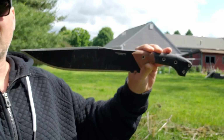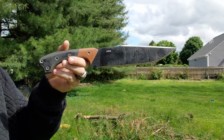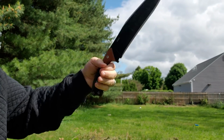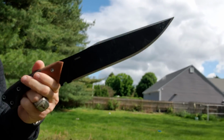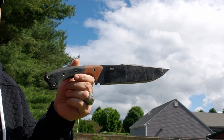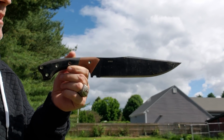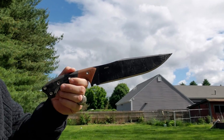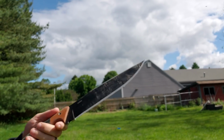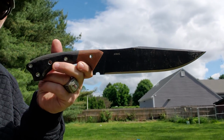Wow, you guys made a freaking knife. This thing is as great a Bowie as you could ever want. It's just amazing. Guys, if you have a chance to pick one of these up, pick it up. I think they're online for around $130, somewhere in there. And I would have easily dropped 180 on this thing. It's just so worth it. Having it in my hand, just feeling the balance. Holy mackerel, the pull through the hand. It's just an absolutely great piece.